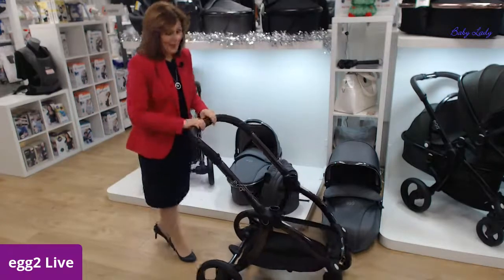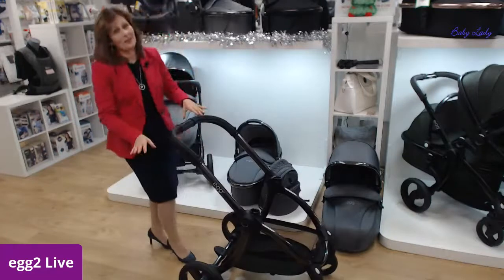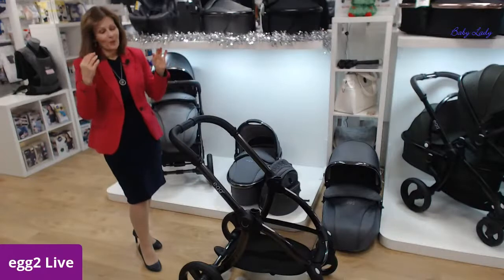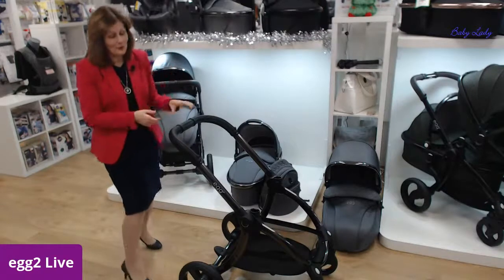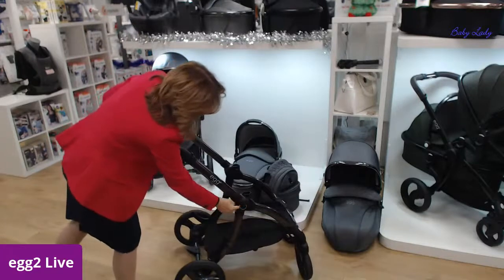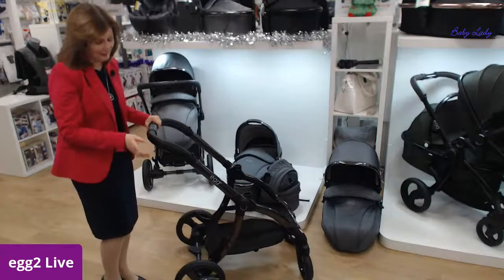Sort of long-winded. Okay, so back to my chassis then. So we're going to go to the wheels. Now the wheels, I love these little detailing. I do love the detail, the way the Egg have gone to so much trouble to add the detailing. So I have to talk about the eggs. So we've got a little egg here. So cute. But the tires have little tiny eggs on them.